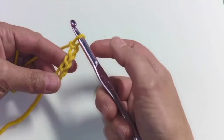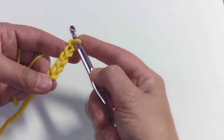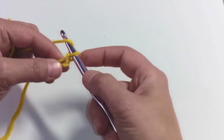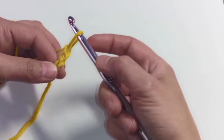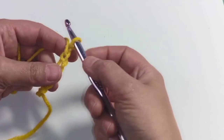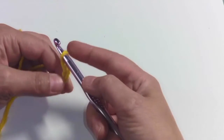And so it's good to have this hook that's bigger because see how I have nice open chains. You want to make sure you're not pulling that chain tight after you bring the yarn over through. So you're going to yarn over, pull it through, and you don't want it real big, but you don't have to pull it really tight on there either. So you just keep it open. With practice, you'll get more consistent with your chaining.